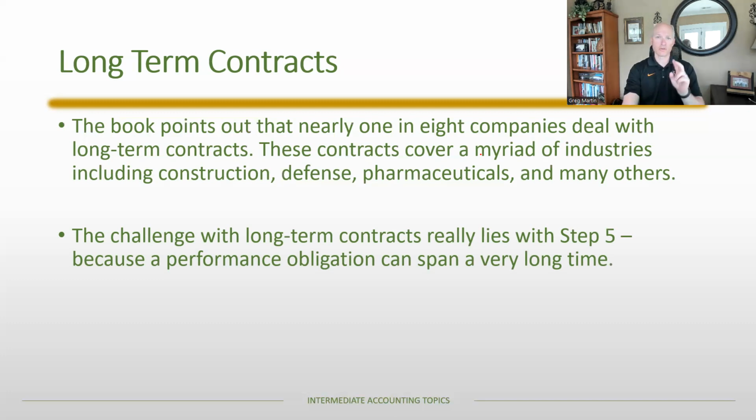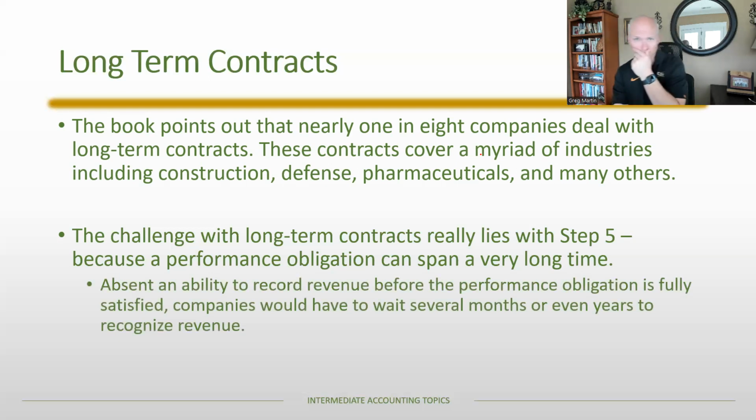And really the issue here is with step 5. So step 5 is you record revenue when the performance obligation is complete. But of course, with a long-term contract, you may have an obligation that could take a very, very long time to complete. And so what do we do? We talked about those 3 criteria that allow a company to recognize revenue rather than waiting to the end. They can recognize revenue as they're going along. And so these are types of industries and situations where they've met that criteria. And so we are allowed to recognize revenue as we go along.